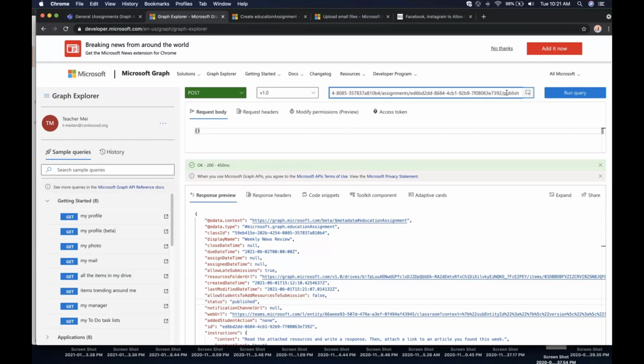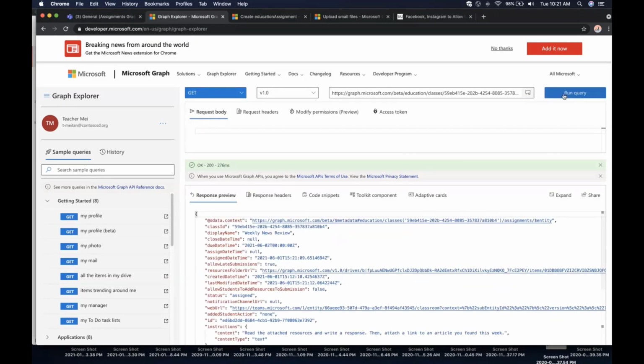And if I wait a couple of moments, I can actually fetch my assignment again. And it's actually going to say assigned. So these are the various states that an assignment can live in. When it's a draft, it's not visible to students. When it's published, it's in that process of being given to students. And when it's assigned, it means it's fully available to students.